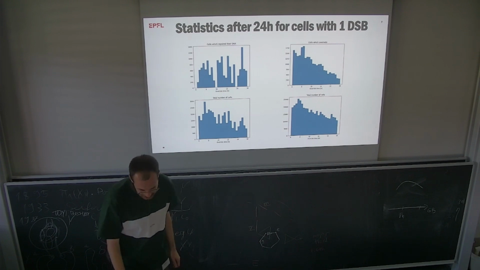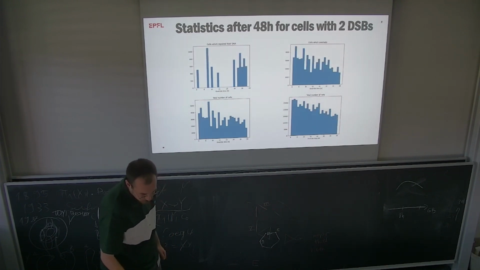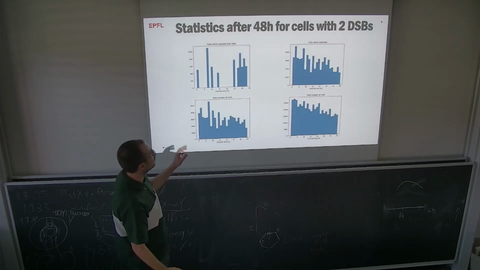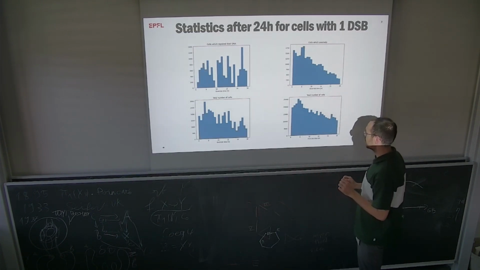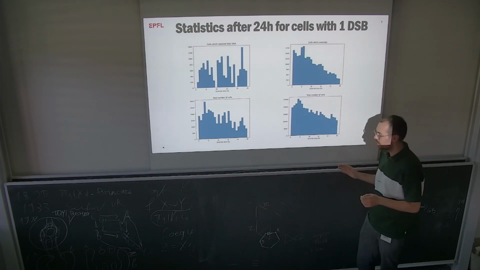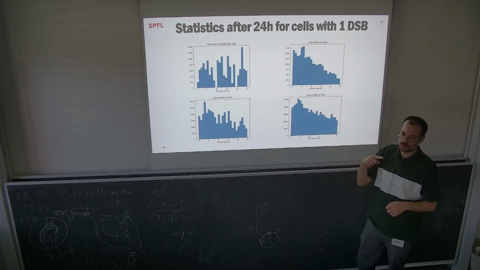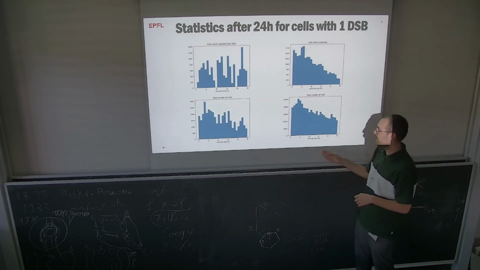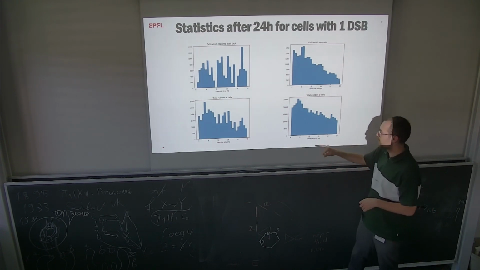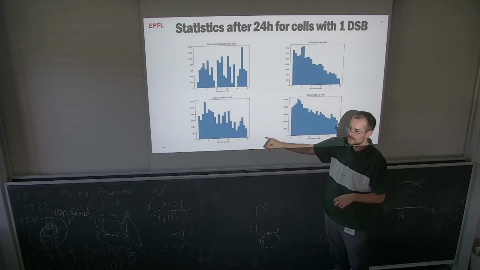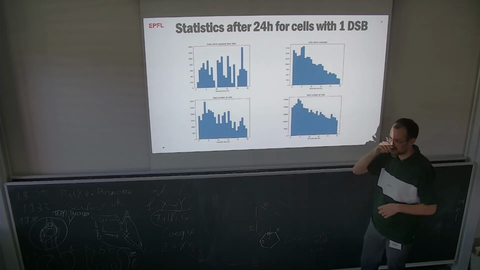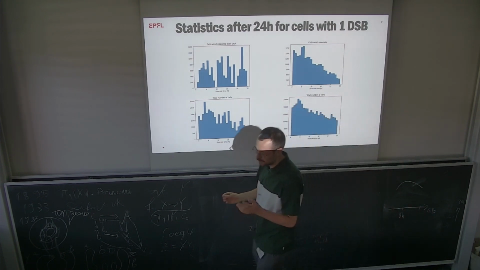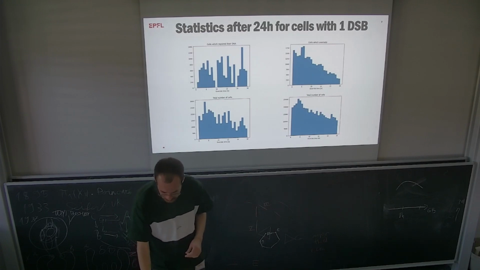But then I did the same with 2 double strand breaks, except that this time I did 24 hours. Also, something that I think I've done in a really bad way: if you remember the first probability distribution for the repair probability, I had it only between 6 and 16 hours. So I kept the 6 and 16 hours, but I think it would have been interesting to go before 6 to see what happened, if they were going down or if there was another peak or something like this. But I can do it pretty easily. I just haven't done it.